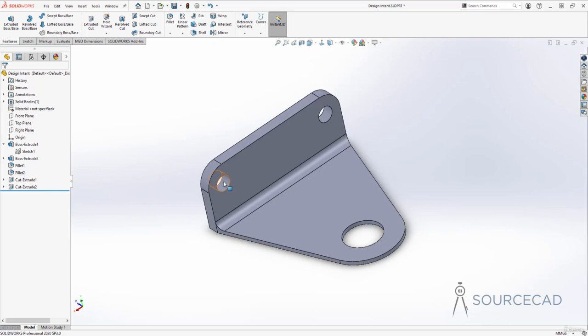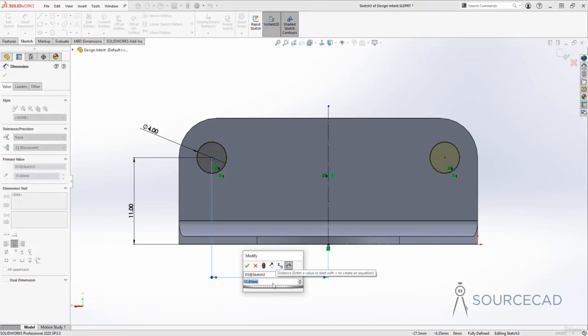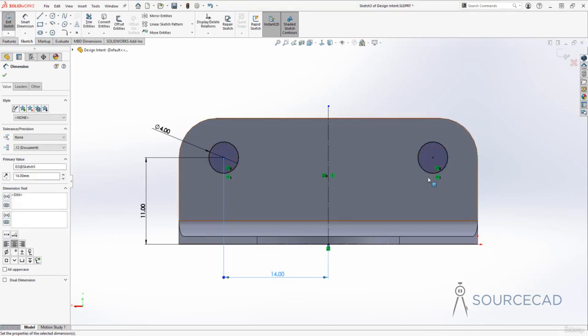So let's see another example of this design intent. I'll go to this cut extrude 1. Okay, that's this one. Again, I'll expand this. I'll select the sketch and edit sketch. Now again, in this case, we have a single dimension here which is controlling this sketch. All right, but we don't have any dimension controlling this one. Well, we do actually have one. So let me change this as well. I'll double click here and I'll change this dimension to 14 unit. All right, that's 14. I'll click OK and just look at this.